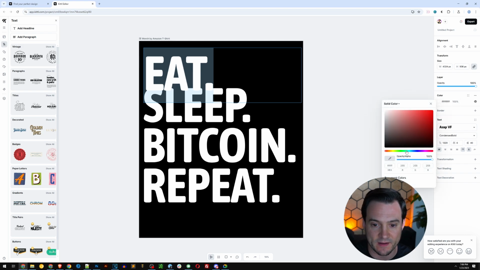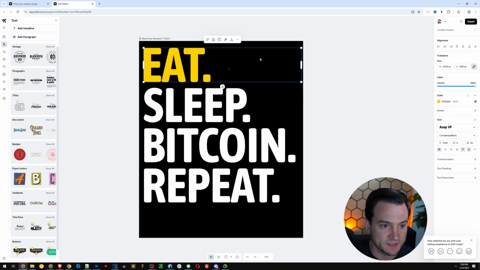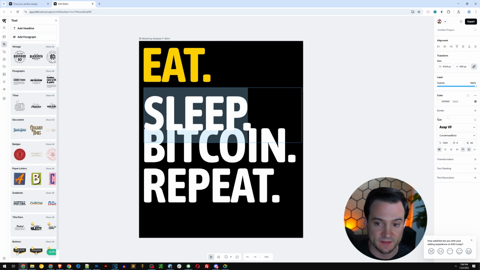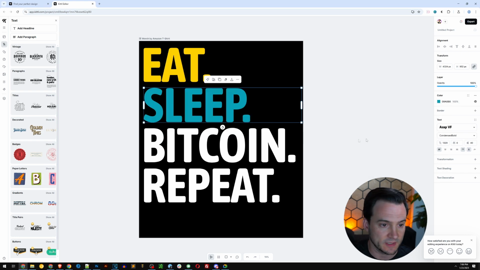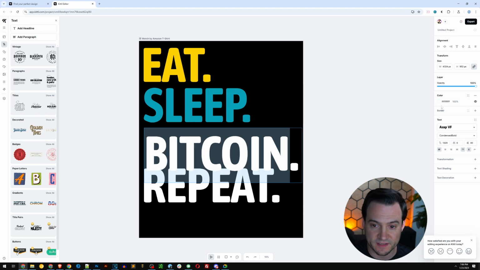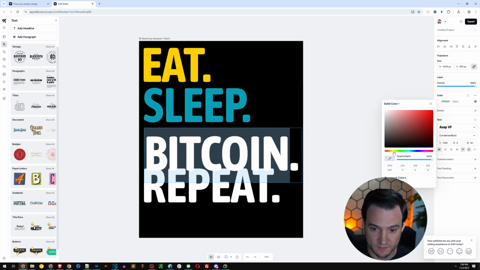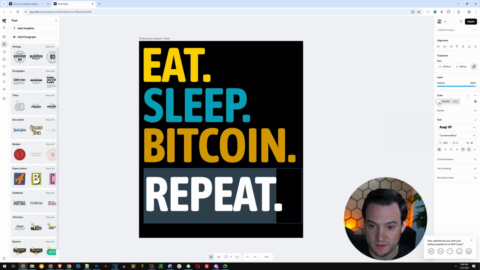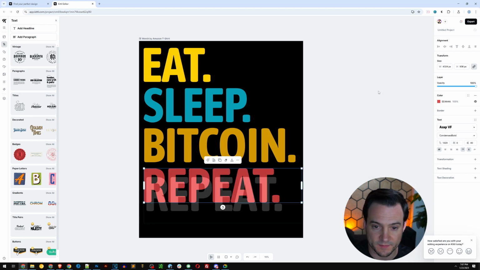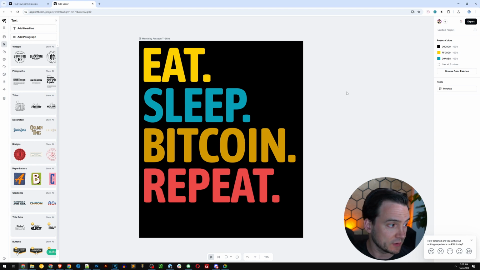All right, so I got one of my original designs, one of my best sellers, pulled up on my side monitor. This first line is going to be yellow. The second line is going to be a kind of dirty blue, like that. The next line is going to be orange. Let me drag this color slider, get a nice orange there. And then that last line is going to be red, something like that. So this is more or less what my best-selling design template of 2024 looked like.